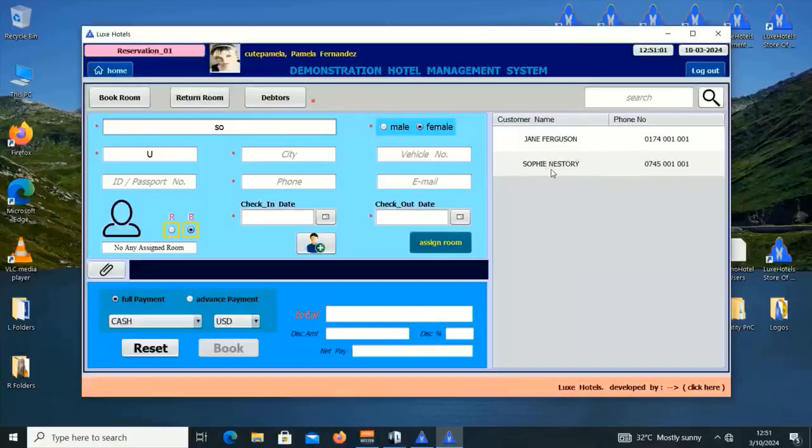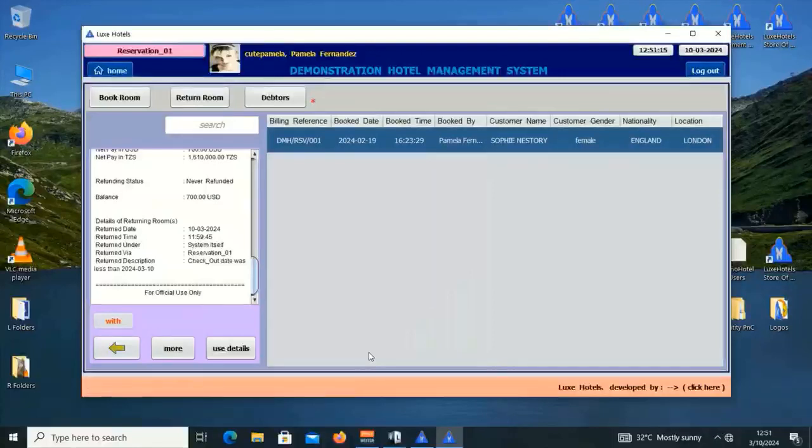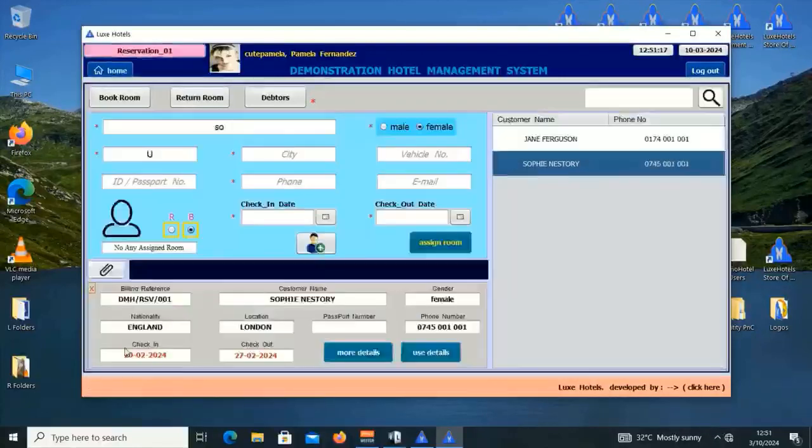So I'll just come right here and click this respective row of that customer, and I'll come within this interface and use the details. I will click this use details, and their data, I mean their information, will be loaded up to this interface right here like this.